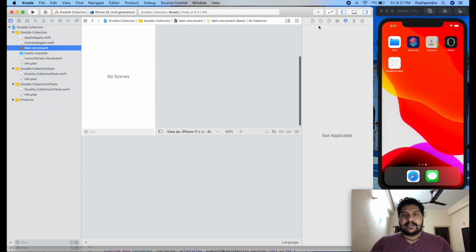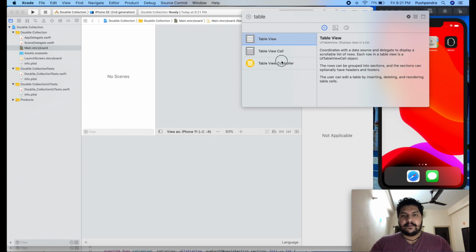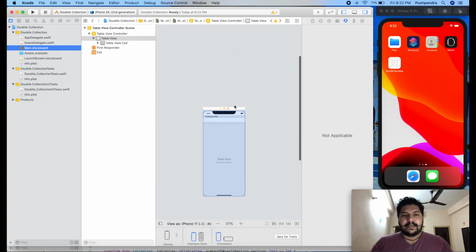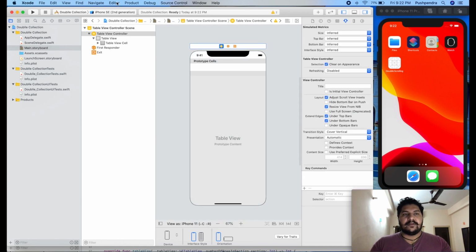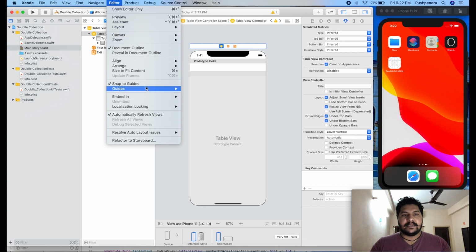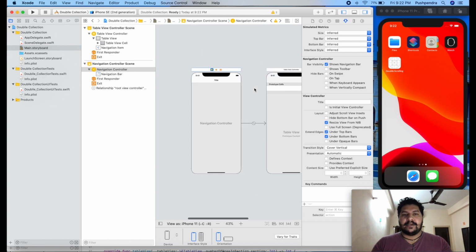First of all I'll take one table view controller. So here this is my table view controller. Now with this table view controller I will add one navigation controller. So this is my final table view controller.